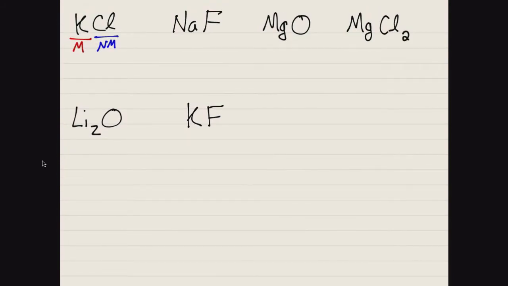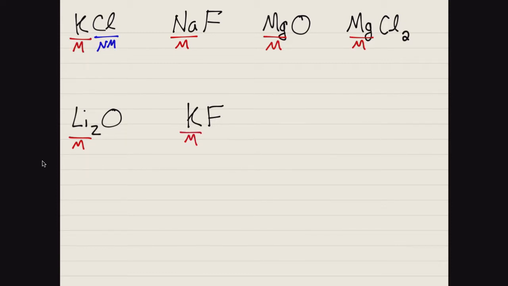Okay, how about NaF? Which one is the metal here? Drew. The Na is the metal. How about in the MgO? Which one's the metal? Hannah. Yeah, Mg is metal. And since Mg is a metal, it must be a metal here as well. Cannot change. What about in the Li2O? Okay, Drew? The Li is the metal. Okay, and in the KF, Will? The K is the metal.